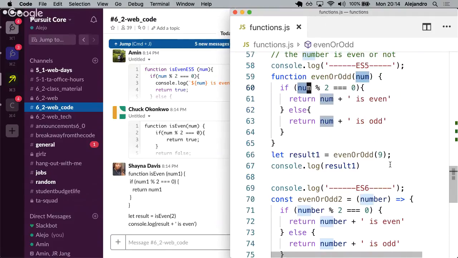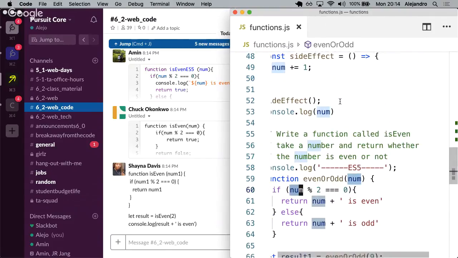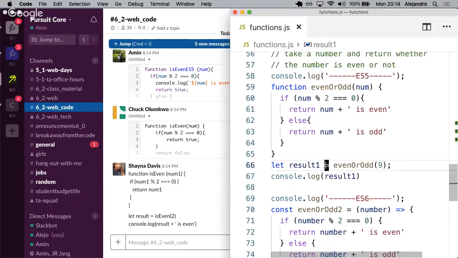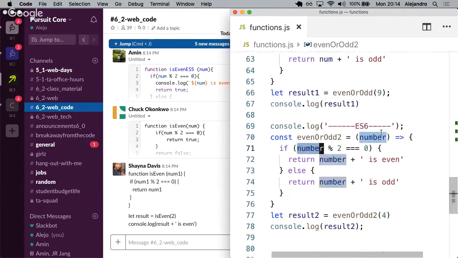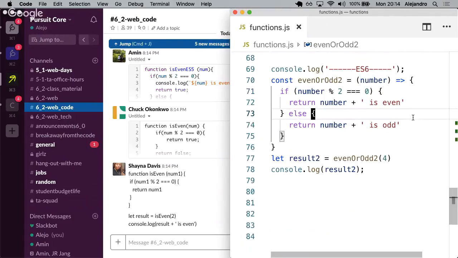Otherwise, return num is odd. Let's see the ES6 version. Even or odd 2, expecting the number, fat arrow. The same check: if the number modulo 2 is equal to 0, then it's an even number. Otherwise, it's an odd number.